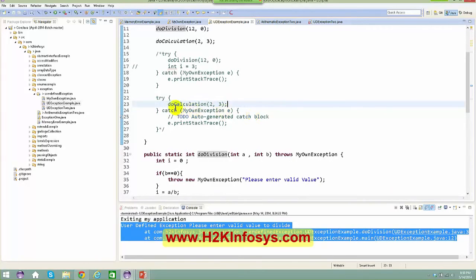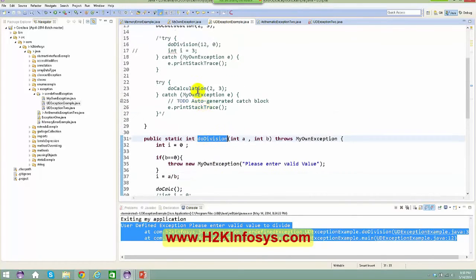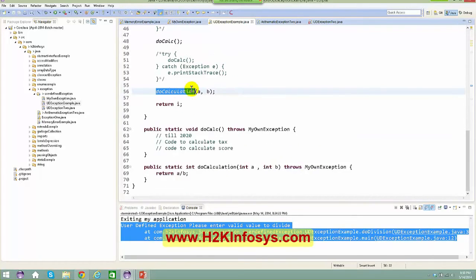As I said in the previous session, we can do it the other way also. I can handle all kinds of exceptions right here, and do all the logic, whether it's do division or do calculation, in this block of code itself.